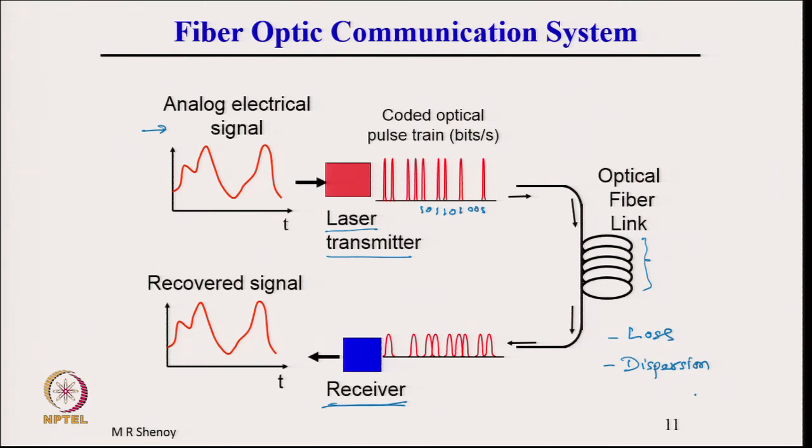Every medium has loss and dispersion. The loss is responsible for the drop in the amplitude of the pulses, and the dispersion is, for example, temporal dispersion. In the case of pulses, dispersion refers to pulse spreading, and loss corresponds to pulse attenuation. So this loss in the medium, in this case fiber, leads to attenuation, that is, the amplitude is attenuated, and the dispersion in the fiber leads to pulse spreading, spreading in time.